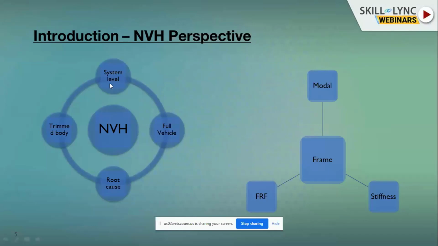So in our study now, we are going to talk more about the system level, and here the system under consideration would be the frame of the car. We usually work with three distinct areas whenever we do analysis of that, and that would be divided broadly into a modal analysis, then a forced response analysis, which involves frequency response functions, and then the vibration control via different stiffness methods. Let's start looking at each of them in detail.